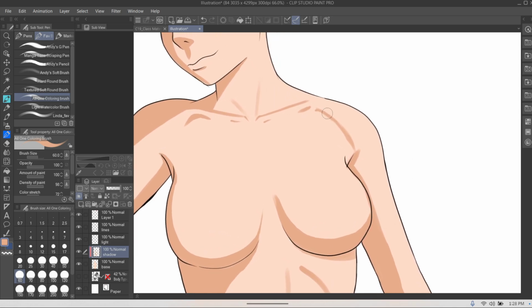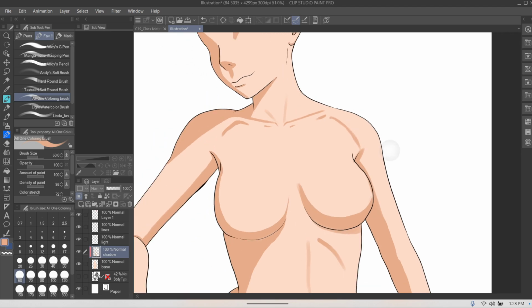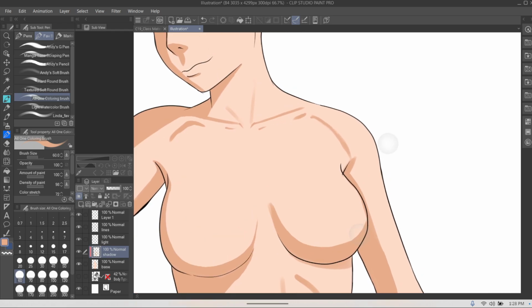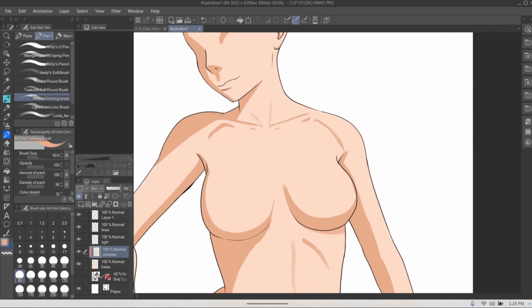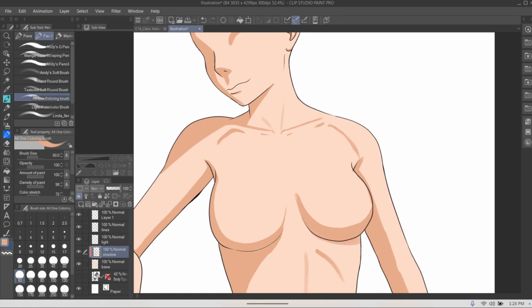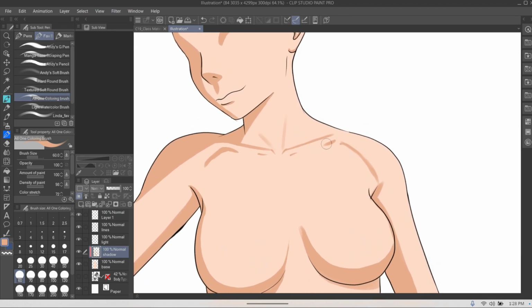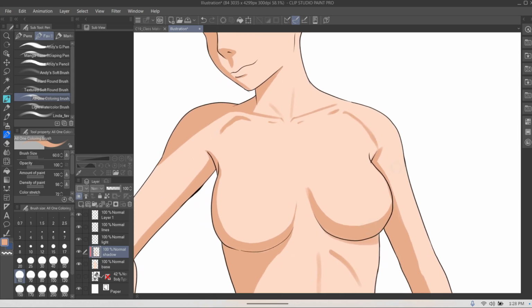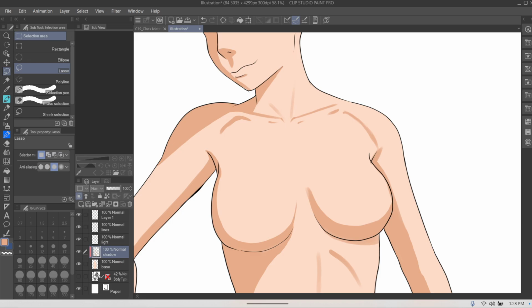If you know this muscle creates a bit of a slope here with the collarbone, what we're gonna do is blend these shadows in so that they don't look so stiff, so rough. But basically, you can define the shape of the body with the shadows, right? And I'll give you an example. Let me use the lasso tool to illustrate this a little better. I'm gonna use the lasso tool, right?